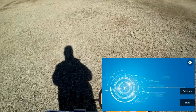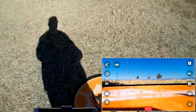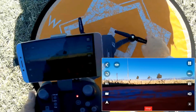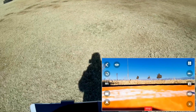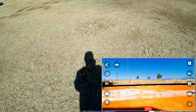Okay, we're going to hit start right now, and that should bring up FPV video. And what I want to do first is check to make sure that my propellers are not showing, and they are not. Now, let's see, I'm trying to find it again. The one on the left side there says MV.